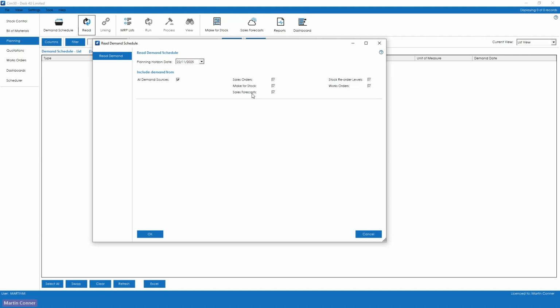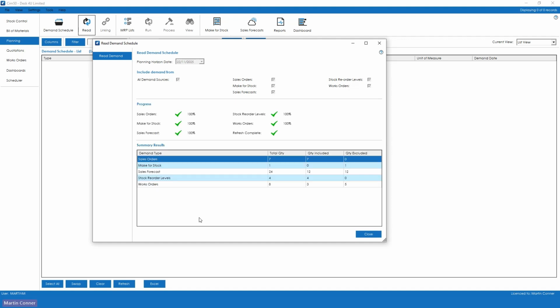It may be a forecast that your customer provides you with. Okay, and they say, yeah, this is what we think, but we'll send you the sales orders when we firm that up. But they may not send you the sales orders in good time so that you can react. So you're taking a punt and forecasting that, so that can be included within the planning and MRP.